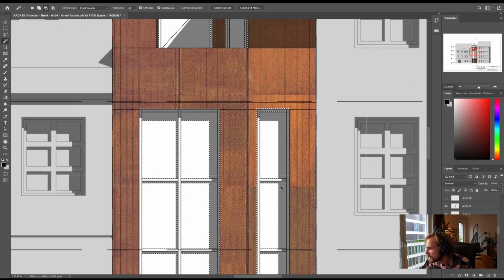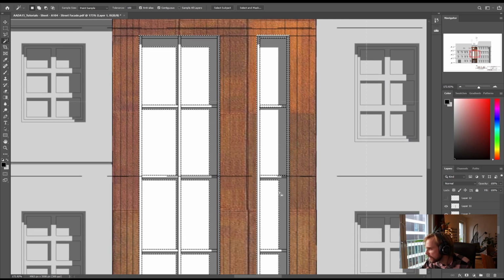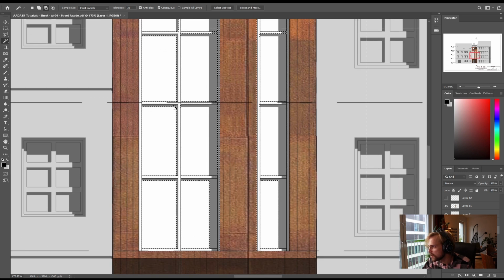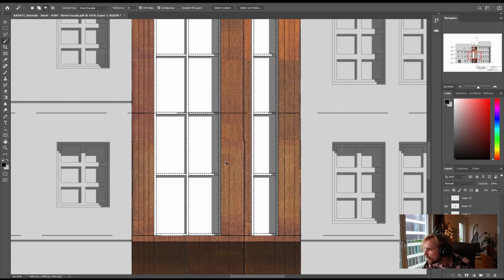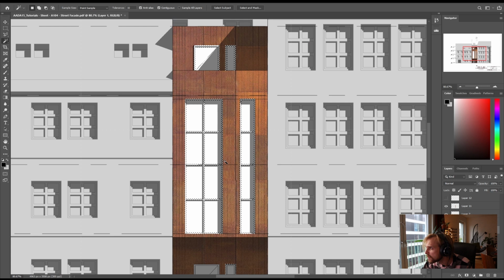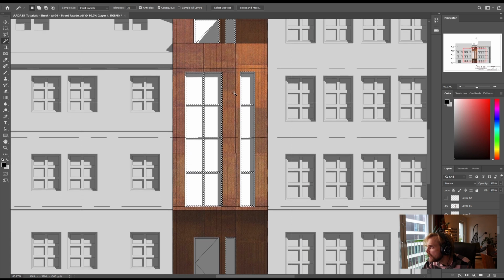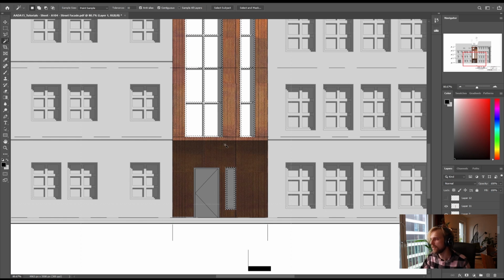So I am unselecting, and now I'm unselecting the shadowy bits as well, with less tolerance, maybe 32. I like tolerance of 32. It seems to work most of the time with most of the geometry. So like that. That good? That looks good. That looks okay. And that also looks good.